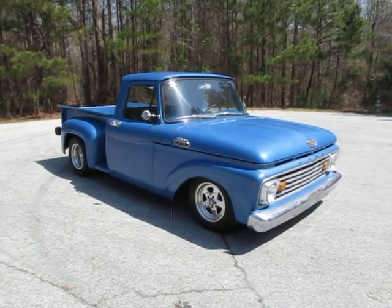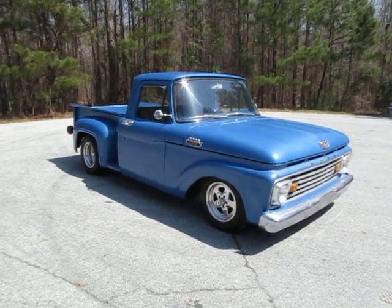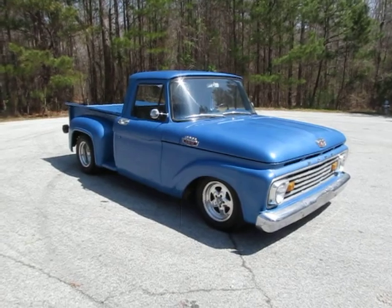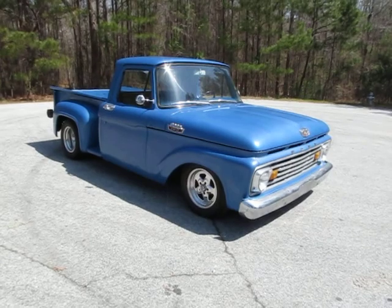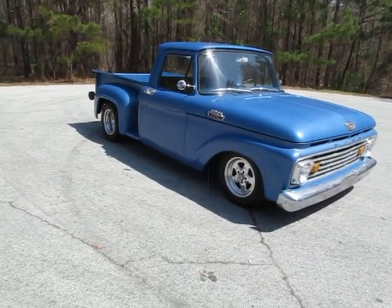This is a freaking killer looking truck. It's ready for the road. The only thing I personally would do to this truck, if it was me, is put a radio in it — I'd probably hide it in the glove box. Other than that, I'd just drive this truck. It's ready to drive. Looks awesome. The lights work. Turn signals work. It's got good rubber on the tires. It's got the right stance. This is a killer hot rod.